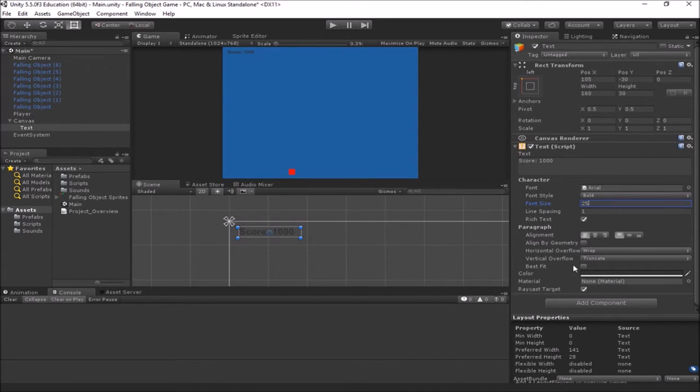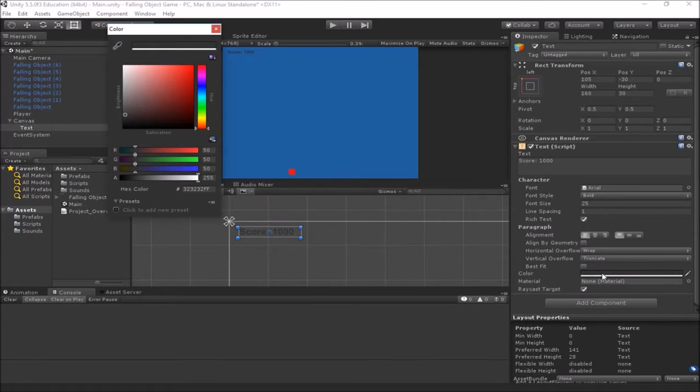Another thing you could do is use best fit, which will actually size your text to best fill the whole space of the box. You lose a little bit of control though if you do best fit, so it just depends on what you want. I'm going to leave that off for now. Color allows me to specify the color of my text. So now I can come in here and change my color to whatever color I want.